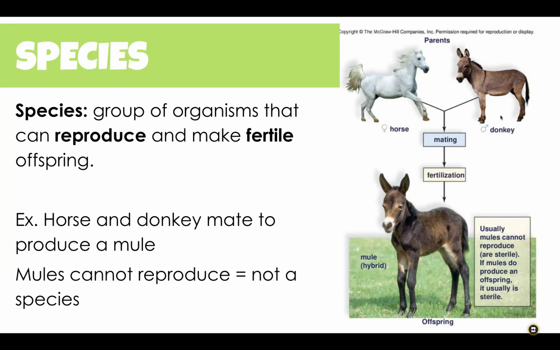And horses and donkeys, we know, cannot belong to the same species because their offspring are not fertile. So horses are one species, donkeys are another. They are not the same species because when they reproduce, their offspring is not fertile. And with DNA technology, figuring out what is a species and what is not the same species has become a lot easier. So we do have the ability to use DNA and genetic technologies to figure out exactly if two organisms belong to the same species or not. But before DNA, this is how individuals would figure that out: have two organisms reproduce and determine if they make fertile offspring or not.